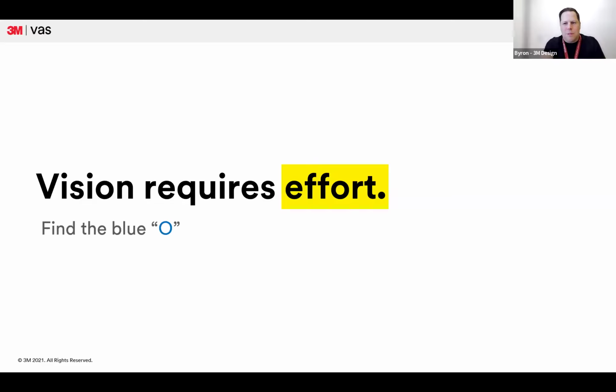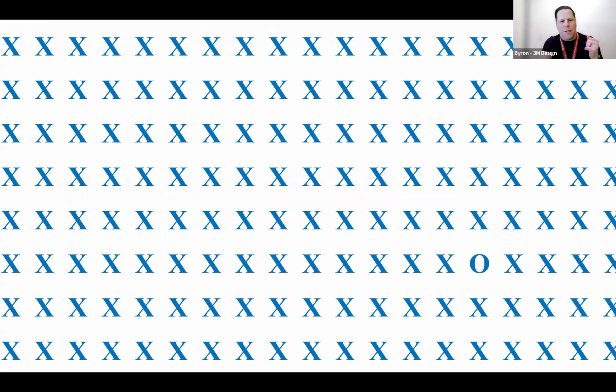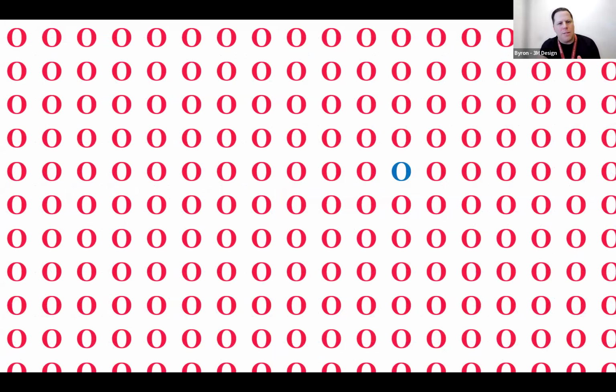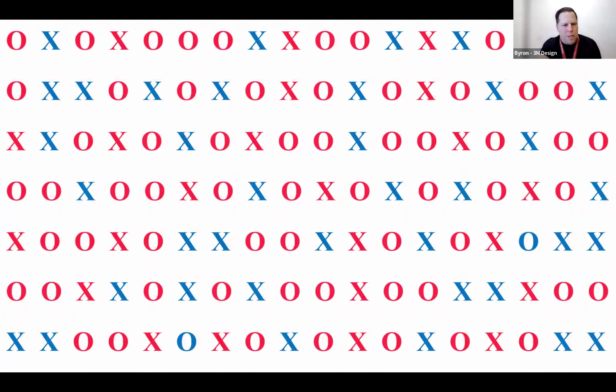This is a quick example of how the science of this software works. So I'm supposed to ask you, okay, find the blue O. And as soon as you find it, you see it, you raise your hand. 1 second, guys. The next thing is to find the blue O here. And again, it's still pretty easy, slightly harder perhaps. The next one is to find the blue O here, a little bit harder. And there's actually 2 blue O's, just as a trick scenario here, right there and right there.